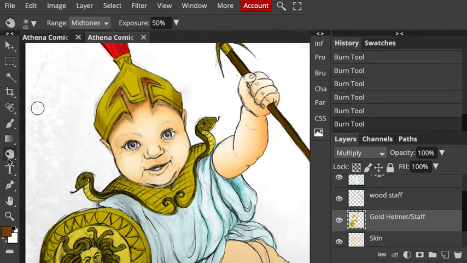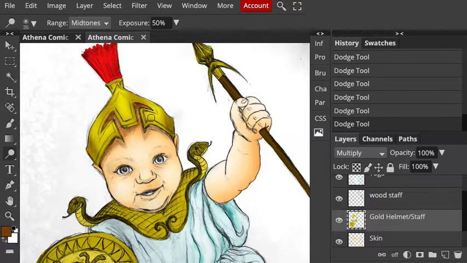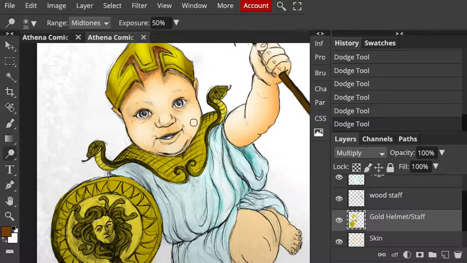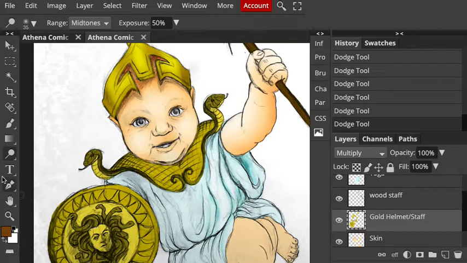And now what I can do is switch over again to the dodge tool, and I can create a few little highlights, sort of light reflected areas on the helmet. Now, learning what to shade and how to shade it is another whole lesson. But the basic idea here is if stuff kind of sticks out and bulges out, you should make it a little bit lighter. And if there are things that sort of recede back into space and are kind of hidden or tucked away, like underneath her chin, you can go ahead and make some of those things darker.